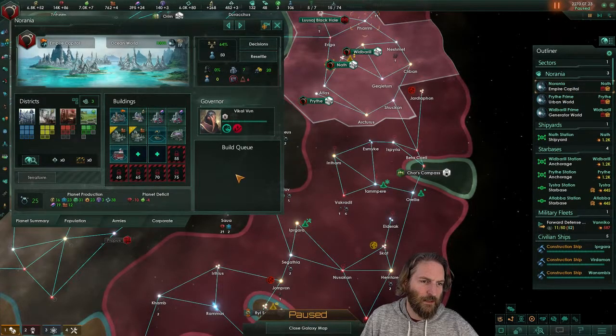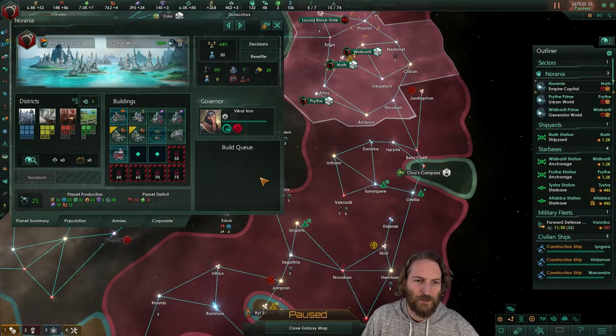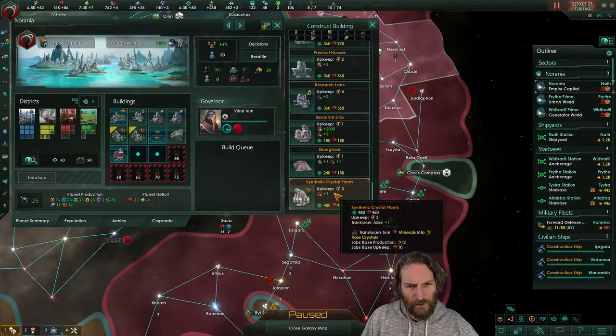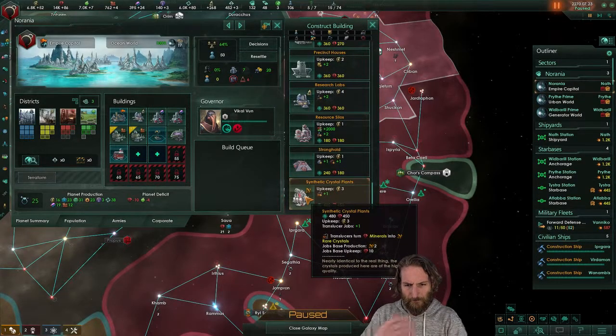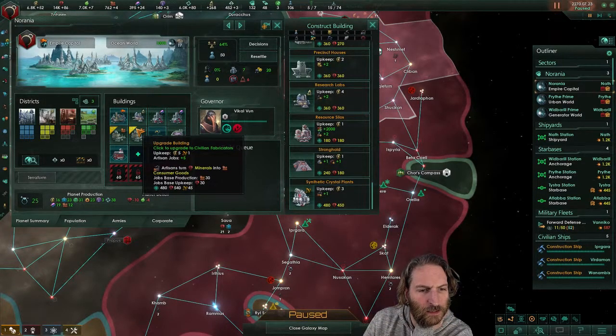Capital is fine. It's got lots of amenities, lots of unemployed people, and 2 building slots, plus these could be upgraded. If we upgrade them, they then have an upkeep which involves yellow crystals, which I don't think we can build. Let's just have a quick look. Oh, right, we can do that. Turn minerals into crystals. Job base, upkeep 10 minerals will make 2 crystals. Okay, what does this cost to run? 1 crystal.